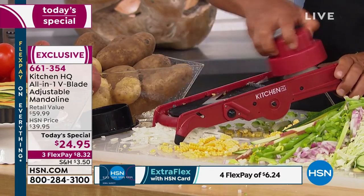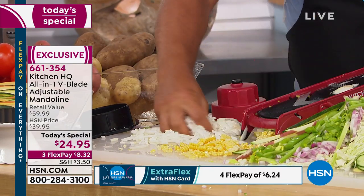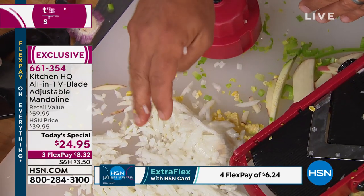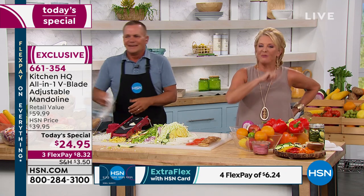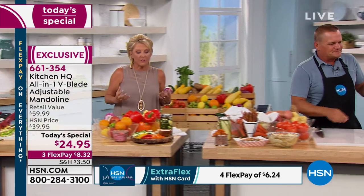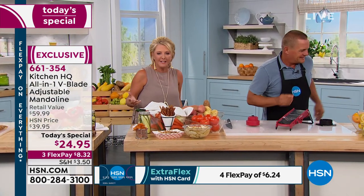You'll save so much time and never shed another tear dicing onions, because the job's done so fast you don't have time to cry. How many of you have skipped onions in a recipe because you didn't want to cut them? Onions really add so much flavor to your recipes, but we skip it because who wants to cut onions?